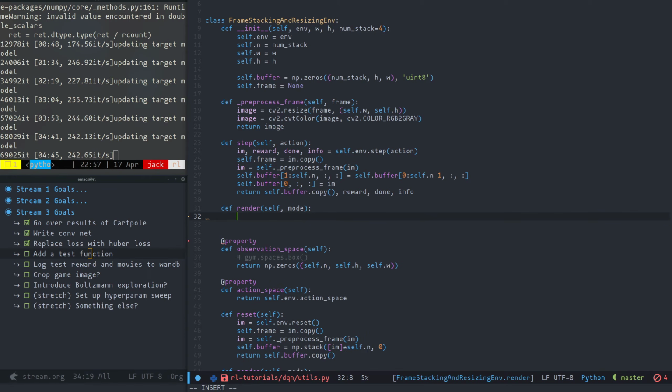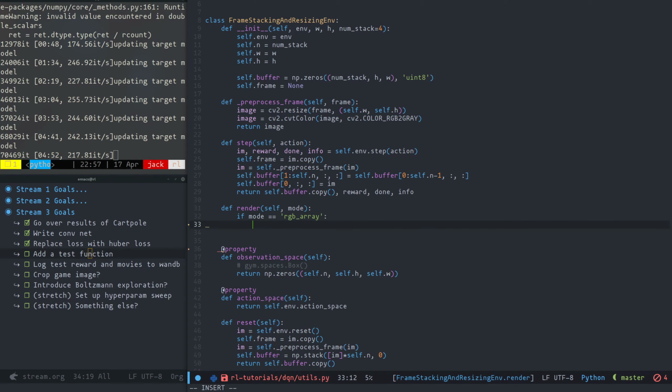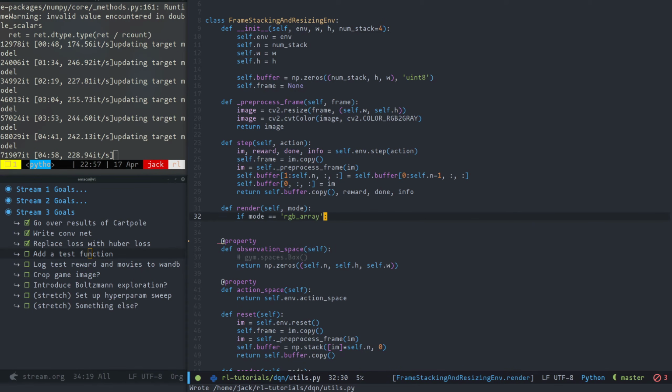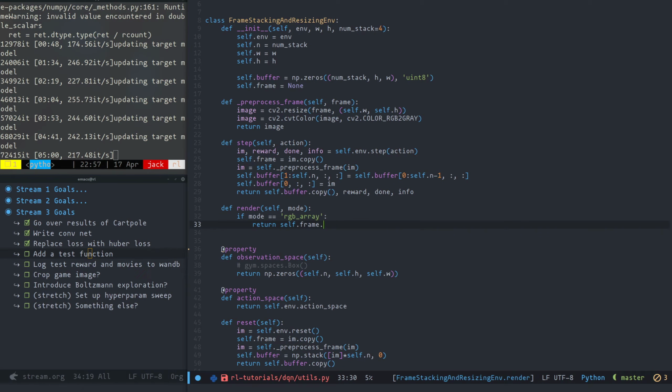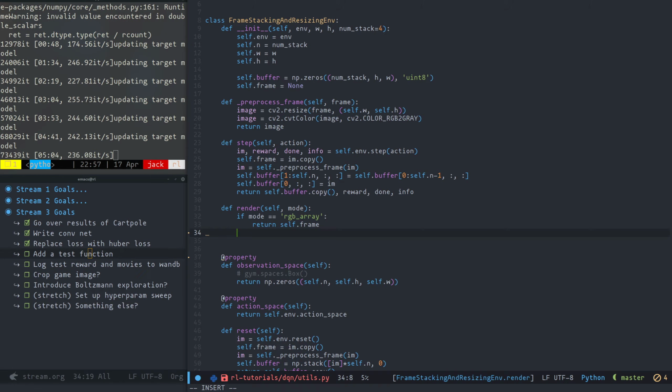What I can do is say if mode equals RGB array, then return self.frame. I don't need to copy it. And if that's not the case, then we can just pass on to the other render function.